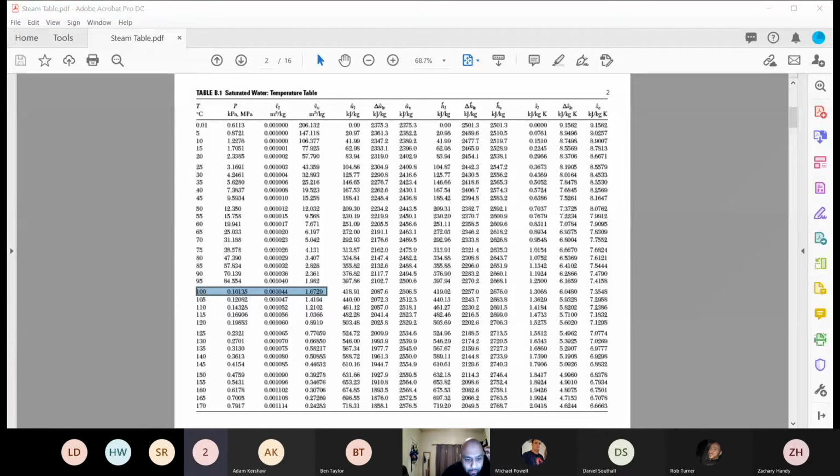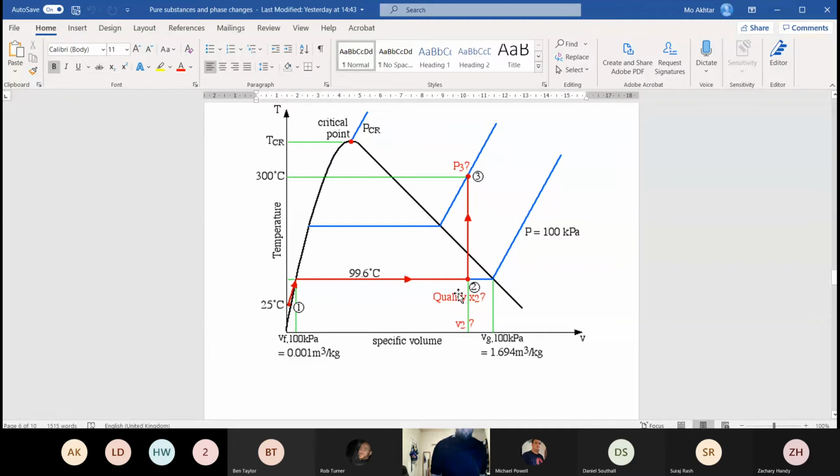Okay, let's go back now. So is it slightly different because you got it from a different steam table? Yes, that is correct. Because I got it from a different steam table. I told you they're all different, okay? So you just have to get used to that. You can round off the numbers, you can get more or less the same. But that's basically what it is.